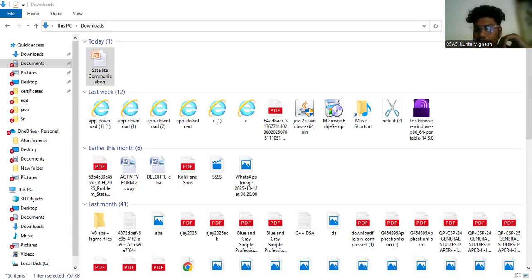And how it works. First, signal transmission. A signal is transmitted from a ground station to the satellite. Like you can see in the image, the orange colored flame, think of it as information or a signal. We are first transferring the signal from ground station 1 to the satellite, and then we are receiving it here.